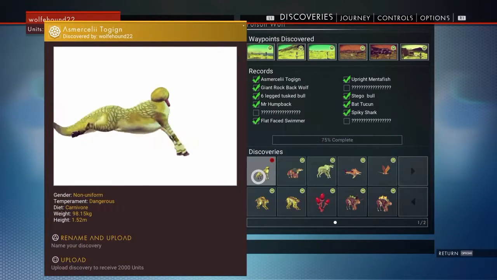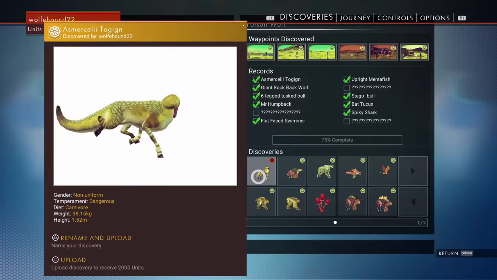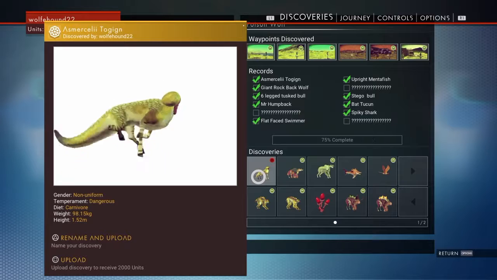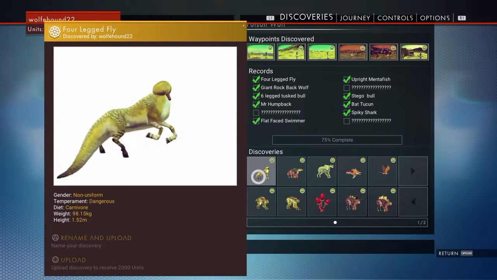Believe it or not, there is a rhyme or reason to the way I name things. If it looks similar, I'll usually call it a lot of the same name and then change one thing. So like they're both four-legged. The species is the four-legged species, and then I'll say, okay, the four-legged fly, or whatever.